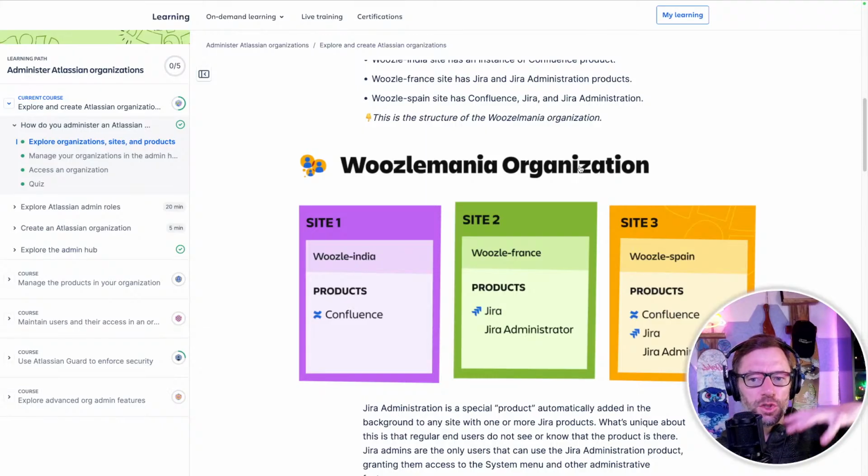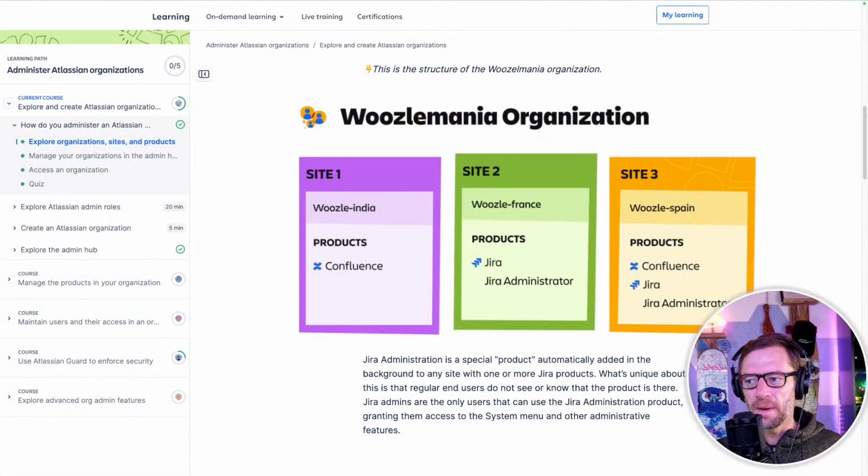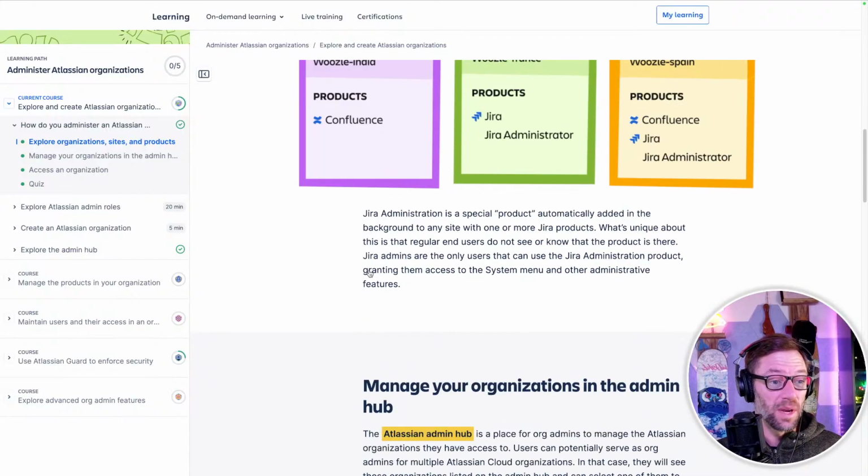And this is where we need to zoom up a little. I was used to being a space admin within Confluence, or a project, soon to be space admin in Jira. But this now has another layer above that. There's a site admin that controls the site. And then there's an org admin that controls everything. So the org admin is what I think of when I think of an administrator usually. They have as much power over everything, whereas the site admin controls things within the site. And then you might have a product admin as well.